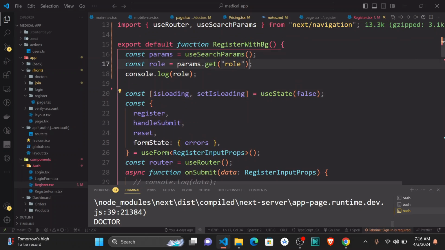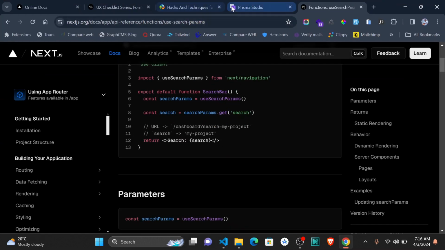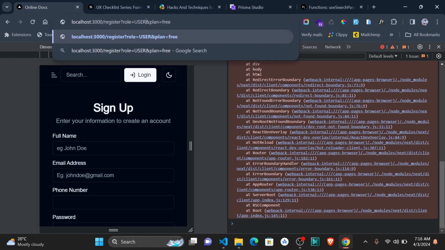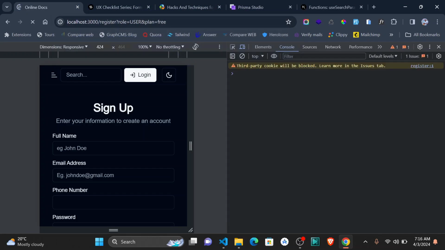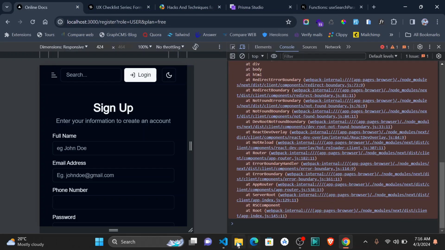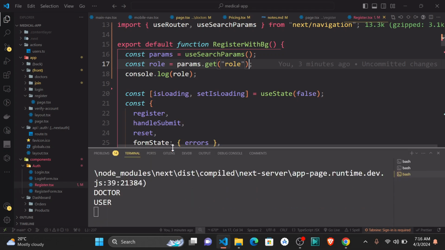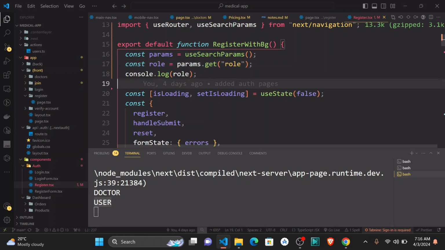Okay. Of course, so right now, if we change to confirm, we can change this to user. Let me change this to user. Okay. So you can see right now it is user, the role.